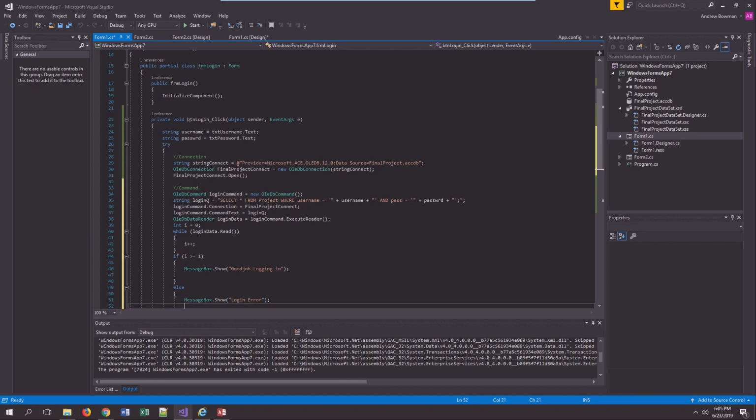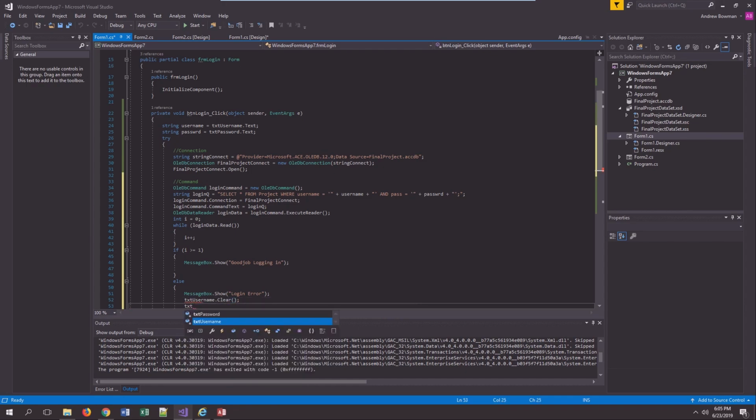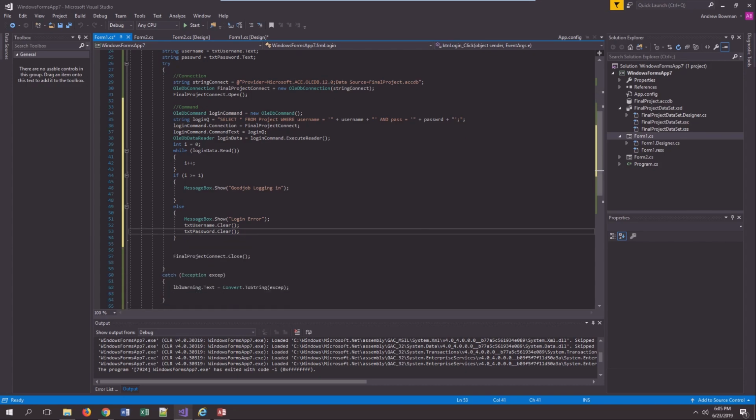And let's be nice to these people. txt username dot clear, txt password dot clear. Okay, if there's a problem logging in, they were wrong about something, so we'll go ahead and clear it for them. Okay, and with this, we should be able to have no problem starting.